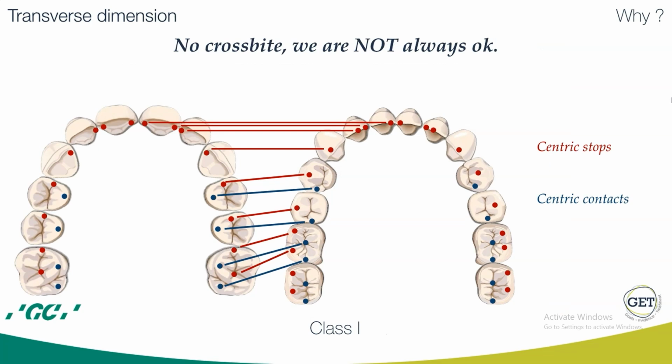If we are in class 1 and the teeth are not flared out, most probably transversally we are okay. That usually means that the curve of Wilson is in limits. How can we assess the curve of Wilson? It is really easy. Take a look at the palatal cusps, and if they are not lower than 1 millimeter than the buccal cusps, the curve of Wilson is in limits. If you see hanging palatal cusps, the curve of Wilson is too accentuated and most probably our patient has a transverse problem.